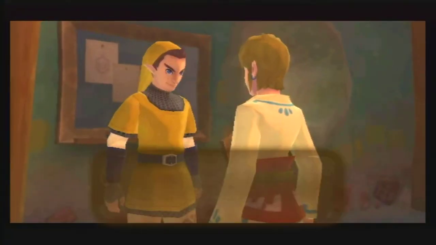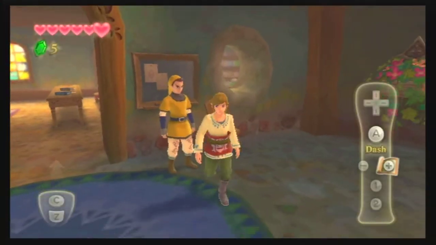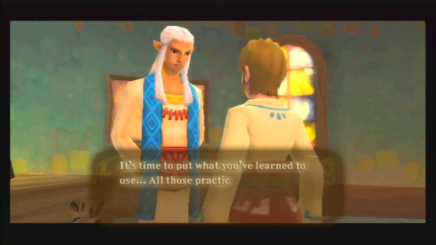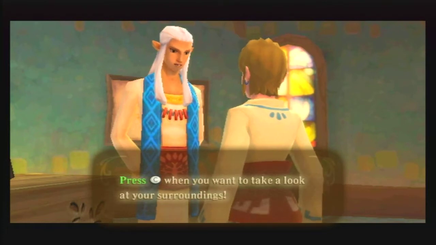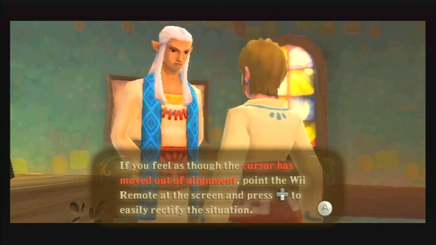Hey there, Pipit. If you need to know anything about birds, you just let old Pipit know. Hey, Link. The day of the wing ceremony is finally upon us. It's time to put what you've learned to use, all those practical skills I taught you and all the academic prowess Instructor Horwell taught you. Well, while we're at it, don't you remember how to look around using C? Press C when you want to take a look around at your surroundings. If you feel as though the cursor has moved out of alignment, point the Wii remote at the screen and press down to rectify the situation.